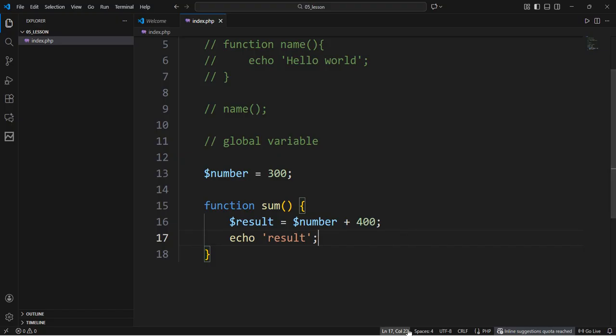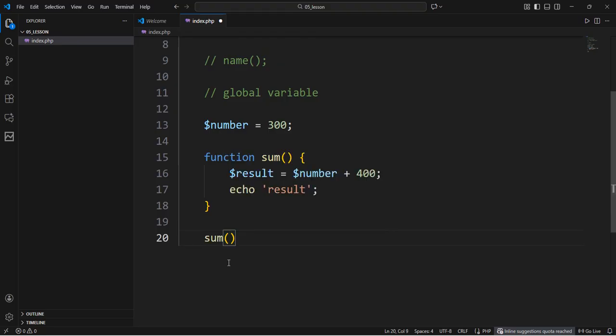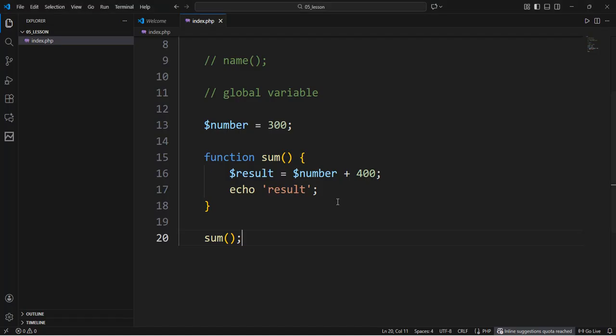So let's call the sum. So now it says undefined variable number in line 16. So it's not getting this number, which is the same thing with this.